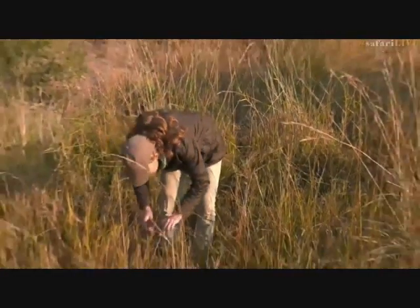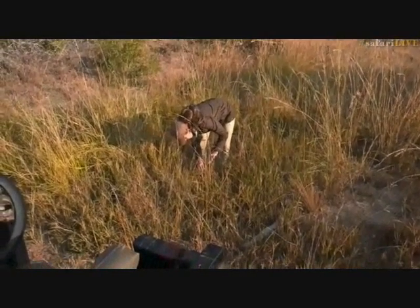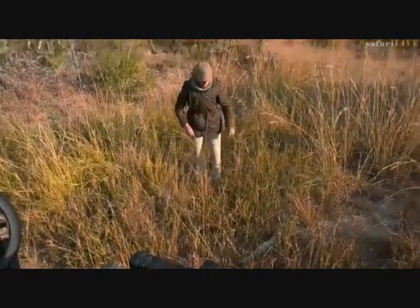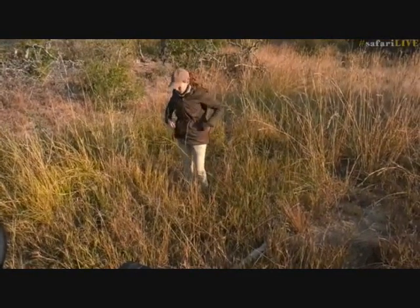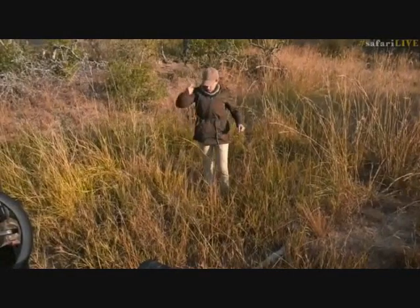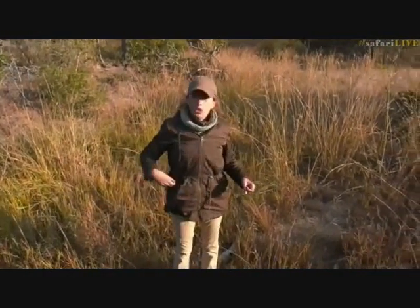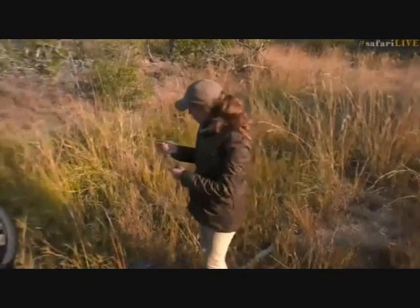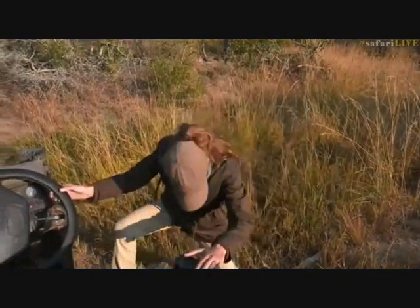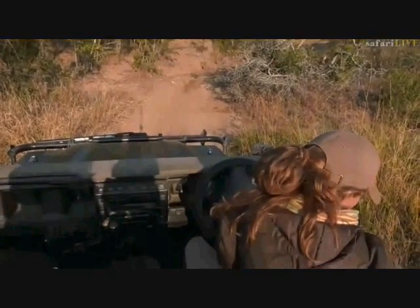I want to see what it is that I've got down here. I think we've got a nest for a spider, but I'm not going to bother it too much because it's a bit tricky for me to try and show you guys, and I'm not going to break it and put it up here because I reckon this is a hard condition for them already. So let's see. Can you please let me go? Thank you. I think my feet got tangled up in the grass.